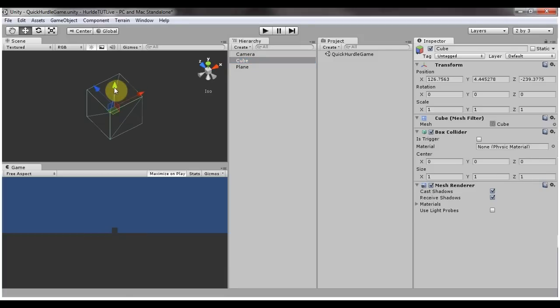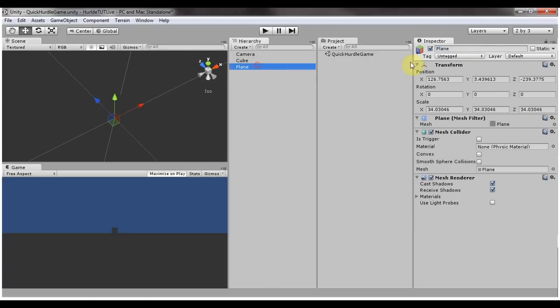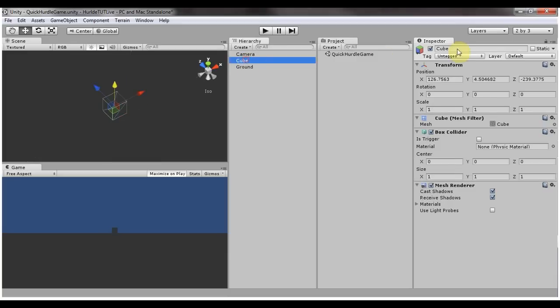Helps quite a bit in the beginning stages when you're pretty much starting off. It's hard to find stuff. We're going to name this cube player, obviously, and we're going to rename plane ground. And I forgot to hit enter on cube player. Alright. So if you look through this, this is what the camera's seen, and this is a free moving camera. But this is your actual game, and as you can see, you can't really see any depth of field.